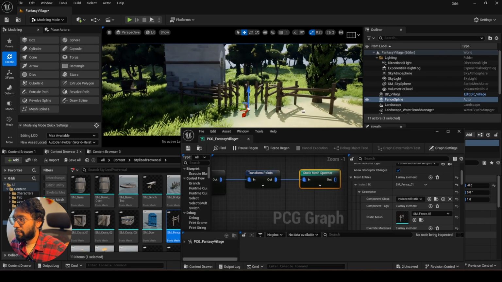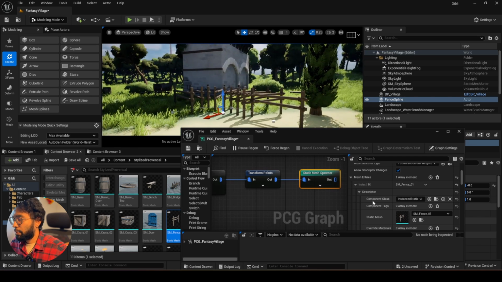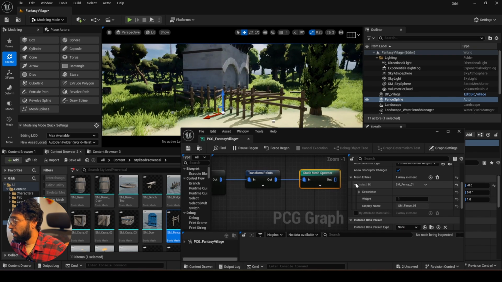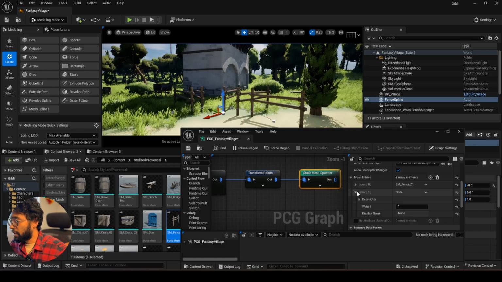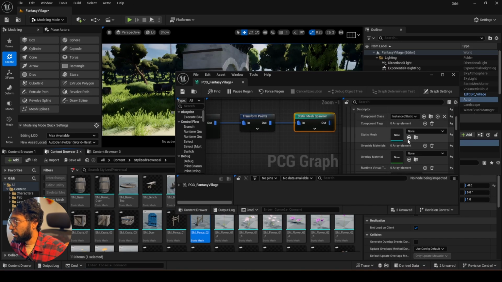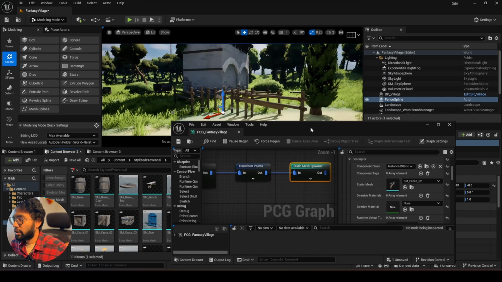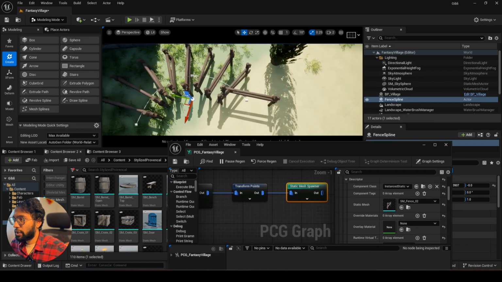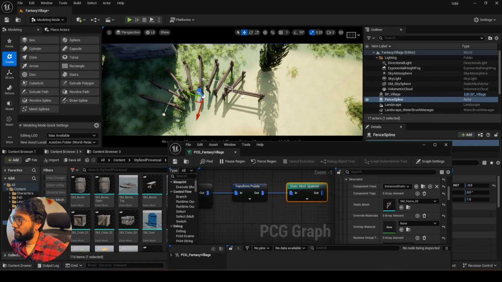Now we have our fence spawning inside our level. Let me add a few more to my static mesh, because we have a few more fences, so I'm going to add the other one as well. Hit save, and now as you can see, the fences are spawning but in the wrong direction.